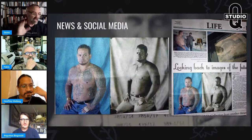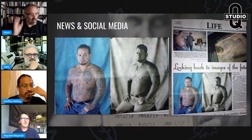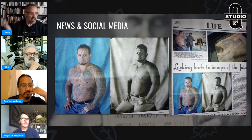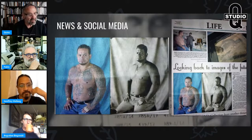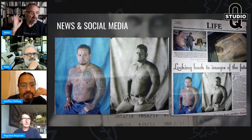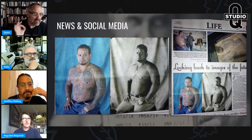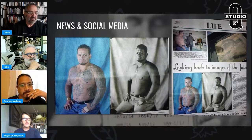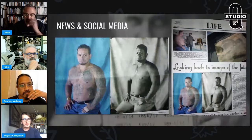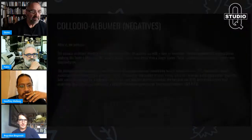But this is a classic example of how this process sees what light source it uses. That's why when people talk about artificial light versus natural light, there's absolutely no comparison. Can you make good photographs with natural or artificial light? Absolutely, you can. But it's never going to exploit that look and feel that we know, and I think most of us have come to really love and appreciate. But there's a good example of it anyway. There's a whole bunch more.